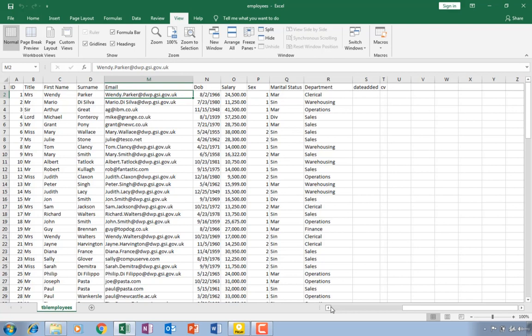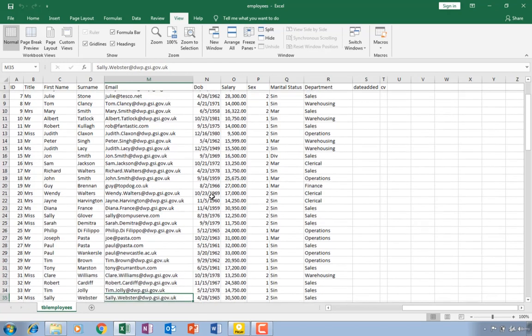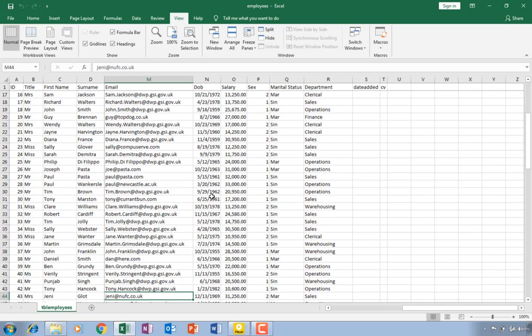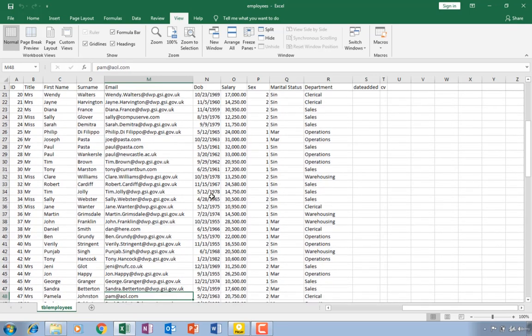Another thing, if I want to find out what kind of information is displayed at the top, if I'm scrolling to maybe row 48, I can clearly see that this information is an email, this is a date of birth, this is a salary, which means the top first row has been frozen. So this is the use of freeze panes whenever you want to display data consistently within your Excel workbook while scrolling large amounts of information.